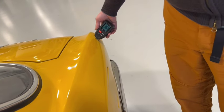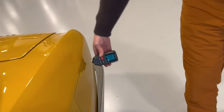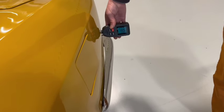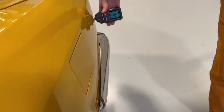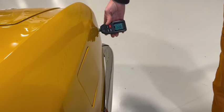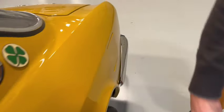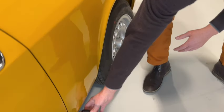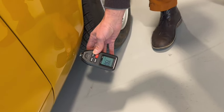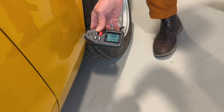Fives, millimeter, sixes, so all under a millimeter. A bit more in the rear, 1100s. Okay, nothing scary. This area here is really vulnerable. Jacking points and so on. And again, there's nothing scary in it.